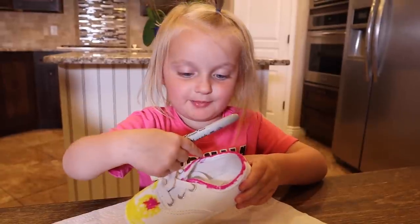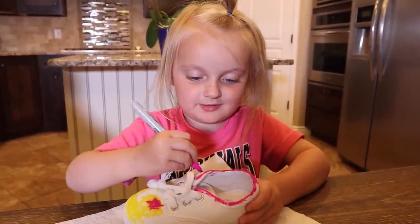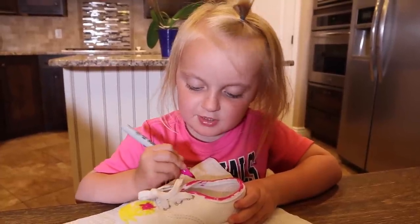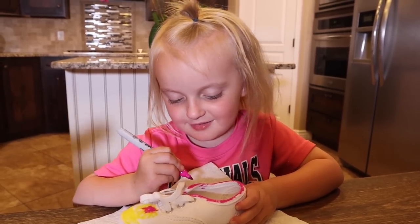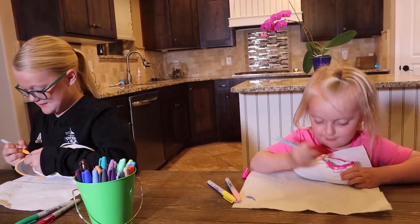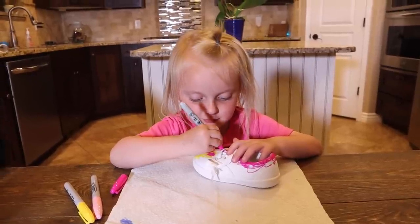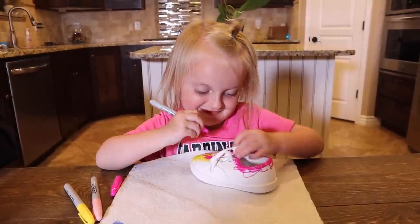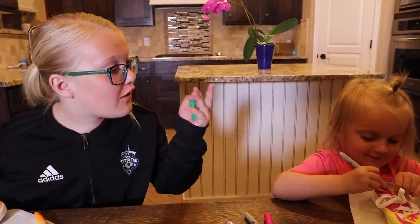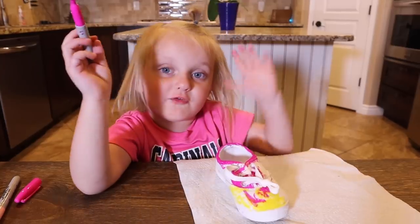This is a roller slipper. This is a roller shoe. What is going on? Man, Parker, you know how to color fast. I'm running. I didn't know it was a race. It was. My knees hurt and I'm going to do slow motion. What did you just say? Did you just say your knees hurt? Yeah, my knees. I think Parker has lost her mind. These are called fingers. No, these are called finger knees.